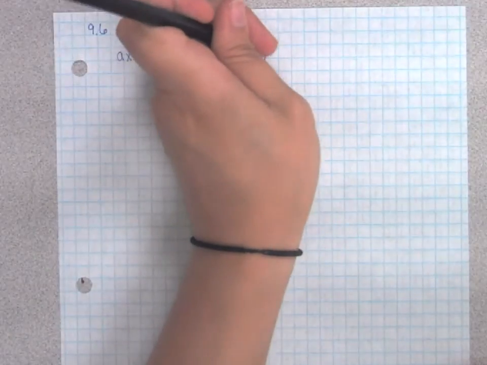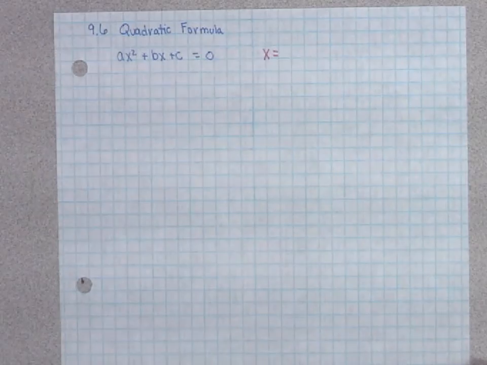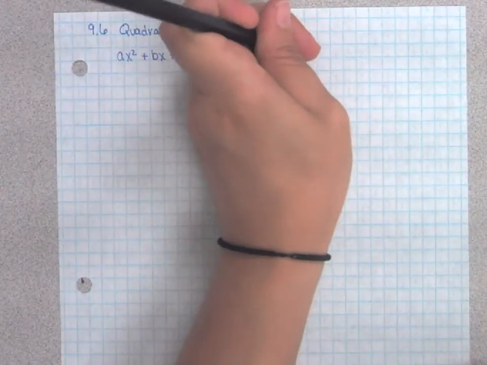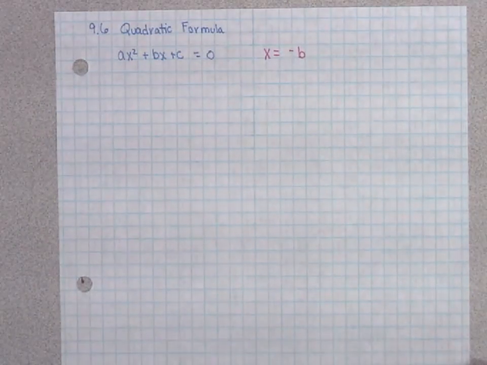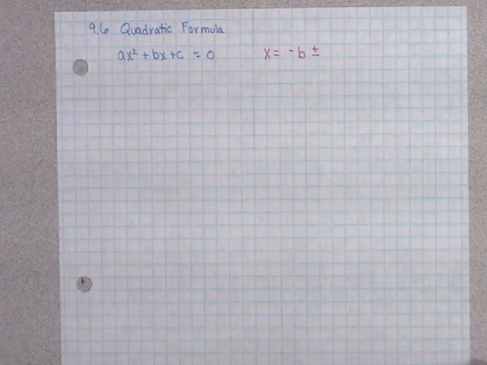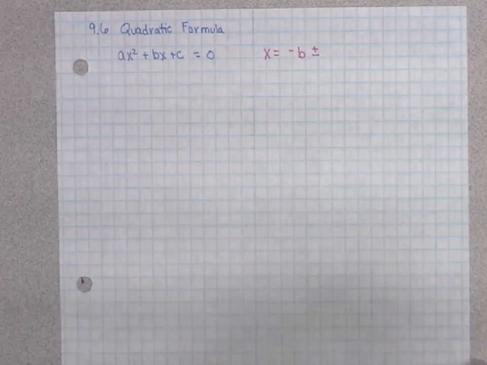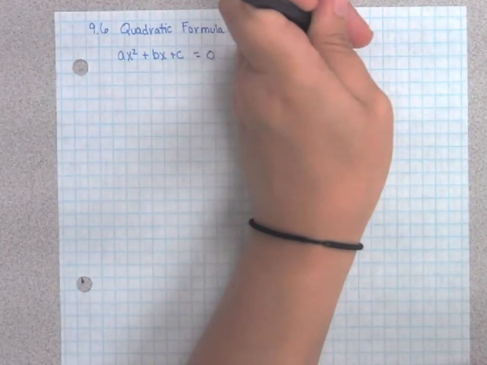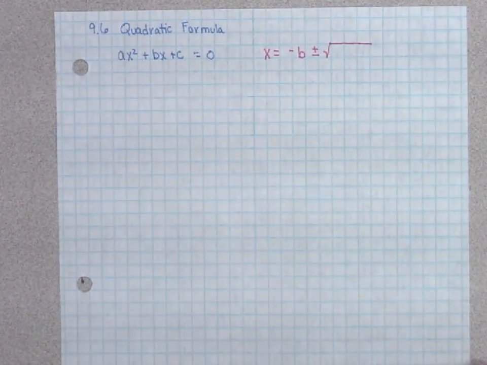So all of these are for x values. So it's x equals, you never say that in the actual song. So it's opposite of b, plus or minus, because you have a positive or negative answer. It's really negative b, but it's the opposite of b. So if it's positive, it becomes negative. If it's negative, it becomes positive. Square root of, the square root's going to need to be a little long.